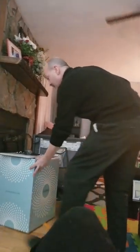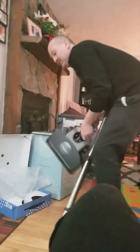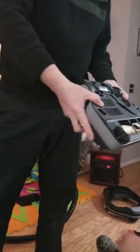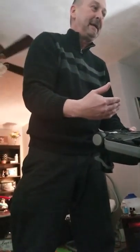Now, the last attachment that you'll probably use the absolute most in your home is this attachment right here. That's actually the powerhead. With our powerhead, you've got those brushes that we were talking about that spin. You'll see when we hook it up in a minute. But then you've got your bar in the middle. The bar turns. This one's going to turn counterclockwise, and this is going to turn clockwise. What it's doing is it's bringing the dirt to the middle so that we can pick it up.